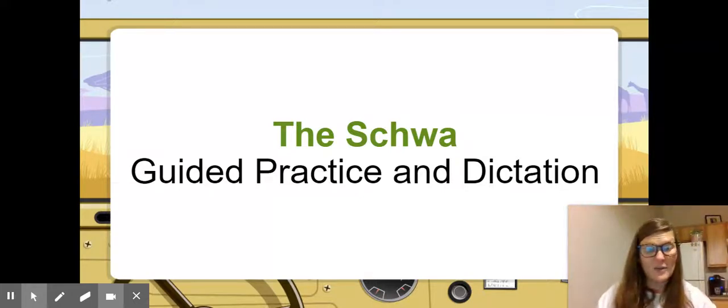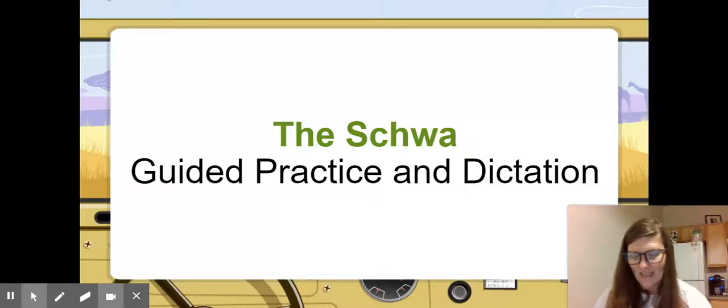All right, you ready for the eraser game? Here we go. Find the word that rhymes with glaze. Read it. What word is it? Amaze. All right, good. Erase it.